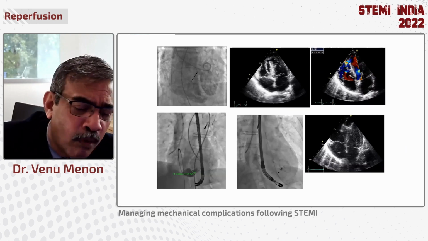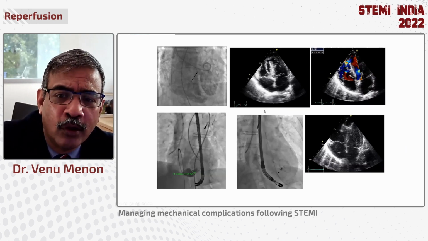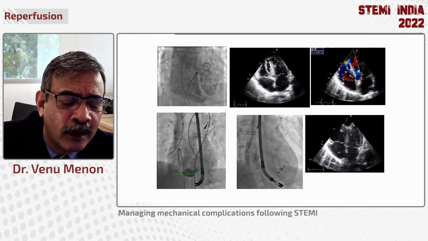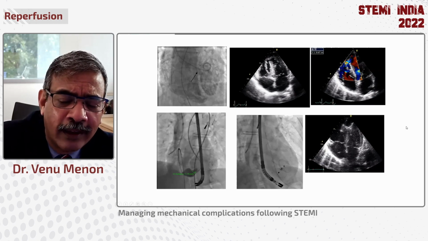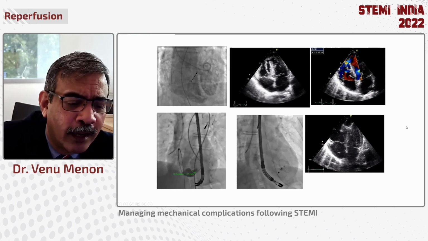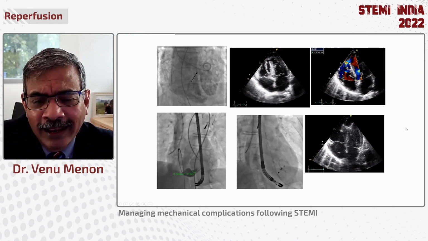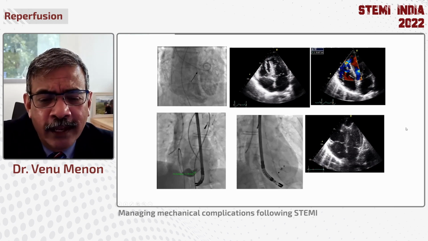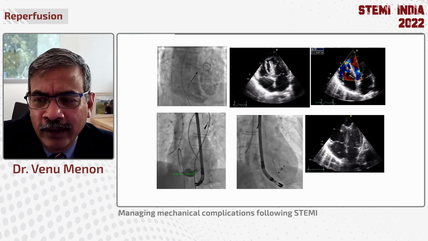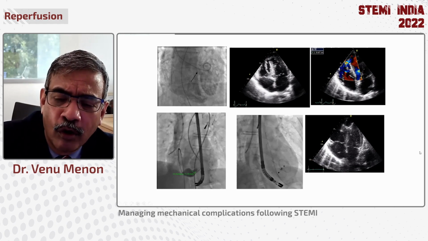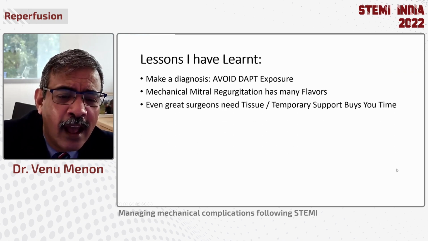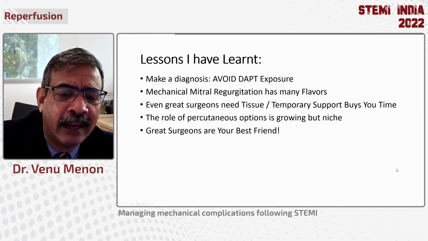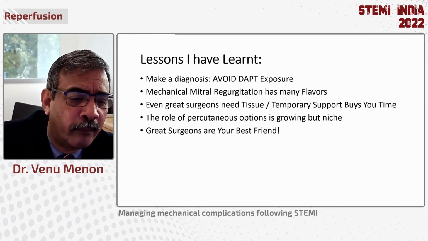So there are times when we go ahead with percutaneous techniques, like trying to clip a small flail leaflet or trying to go across the interventricular septum and putting a closure device to decrease mitral regurgitation. Plenty of case reports are small, and we do them only exclusively when we can't do surgery. Our overall results for long-term benefit have not been fantastic. The last thing I want to say is that the great surgeons are your best friends.